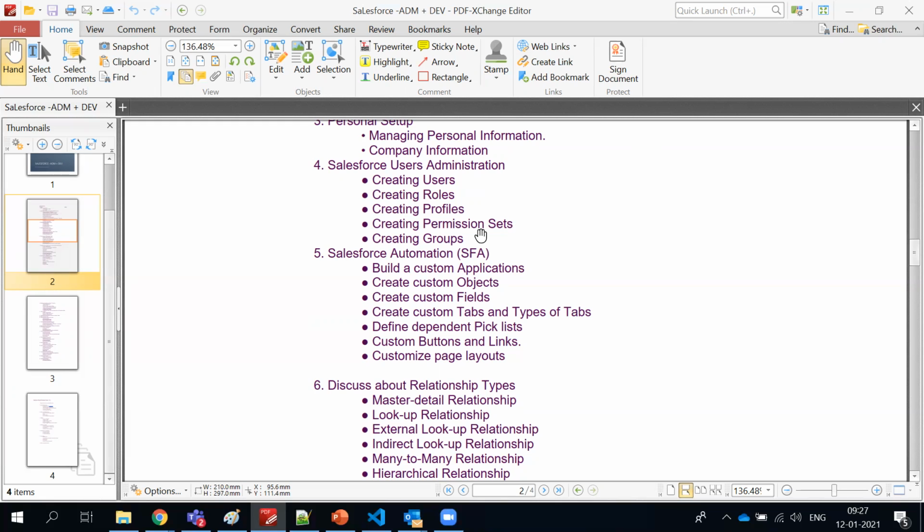There you can come up with a thought. Let's have a sales rep as a profile. Both have the same field-level access and the same UI, everything is the same, but I don't show the data to each other. You created a record, you own it. The other guy created a record, he owns it. Only the owner of a record can see that data. Both have the same level of access and the same view for a table or application. So at that time, what I do is create a profile.